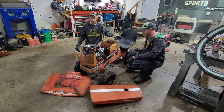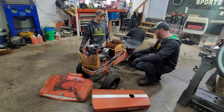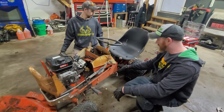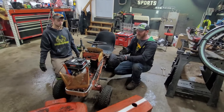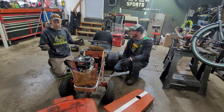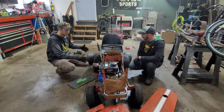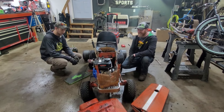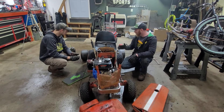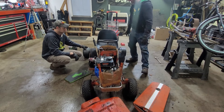We have to order some parts and get some stuff that we're going to need, but I think we've got a pretty good start. We have to take the whole rear axle piece off — I think we're going to have to make it all solid, no articulation. With the chain drive, it'll articulate and the chain will pop off or wear the sprocket out really fast. For drifting, I don't think we need it to articulate. We are going to stretch the frame out a little further too, maybe six inches, just so our long-legged rider won't be crunched up on the steering wheel.